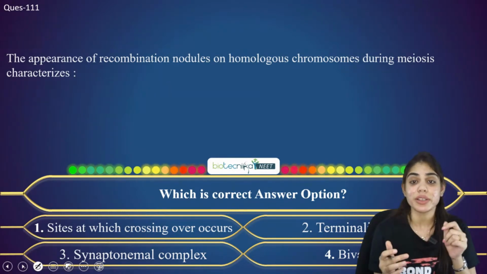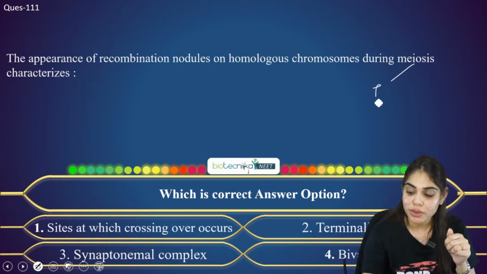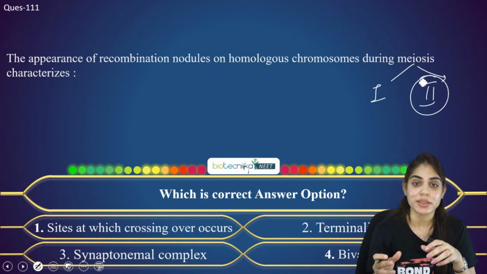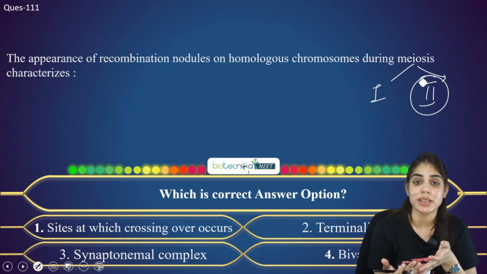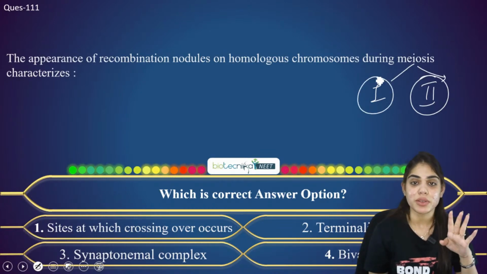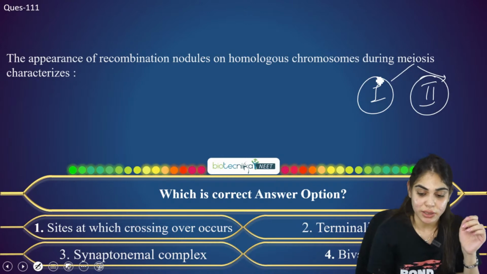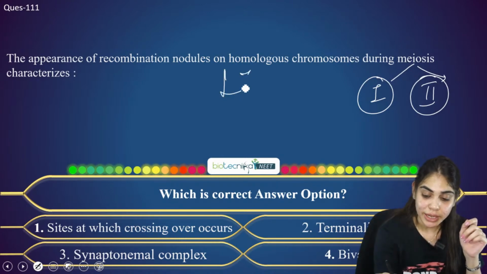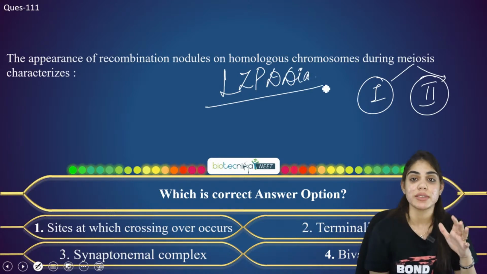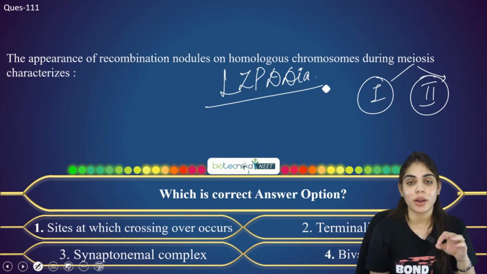Now again, there are two phases of meiosis. One is meiosis 1 and the other one is meiosis 2. Meiosis 2 is exactly the same as mitosis or cell division that takes place inside the somatic cells. Now what about meiosis 1? Under meiosis 1, we have 5 different stages: leptotene, zygotene, pachytene, diplotene as well as diakinesis. But only if you know the significance of these stages can you make out this question.